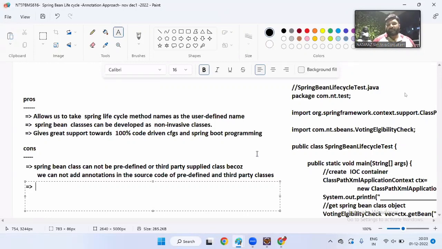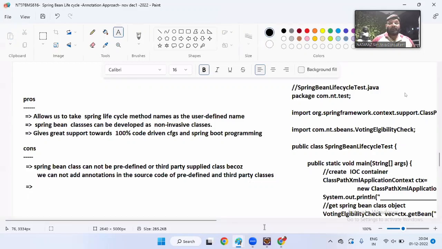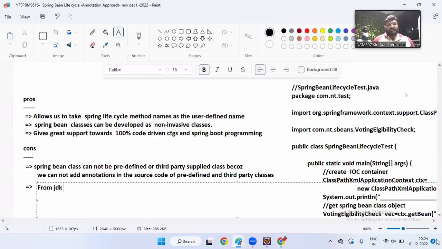Next. Come on, I want a reply from you people. Any other things? From JDK 9 onwards, or Java 9 onwards, an additional jar file.